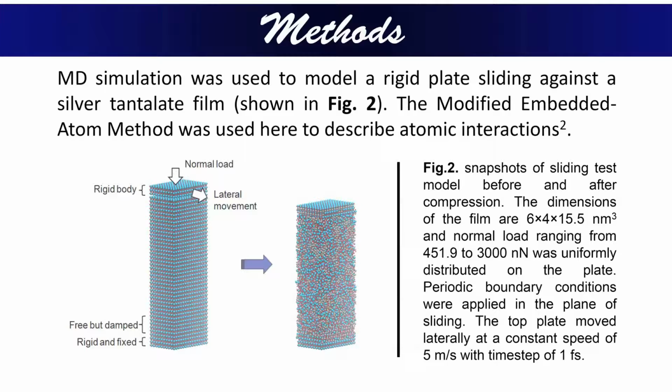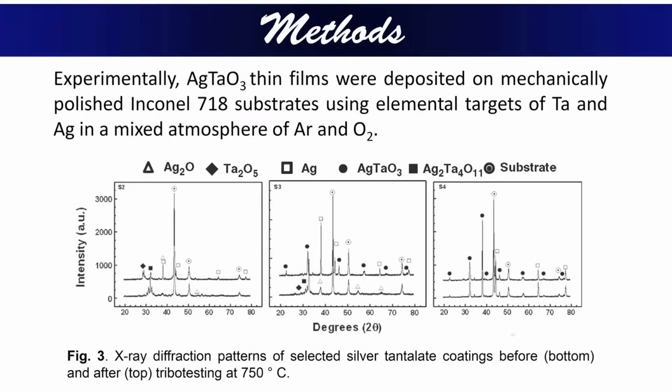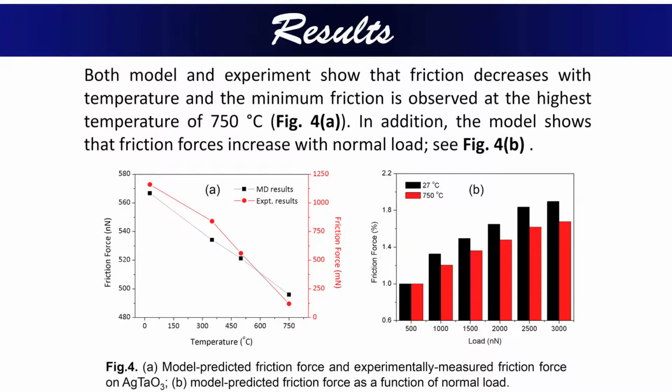We also studied this material in experiment. Figure 3 shows the X-ray diffraction patterns before and after the sliding. On the middle column, Figure 4a shows the friction force from both the experiment and the MD simulation decrease with temperature and reach the minimum values at 750 Celsius. We also did the load-dependent test for this material. In Figure 4b, we can see that the friction force increases with load at both low and high temperatures.